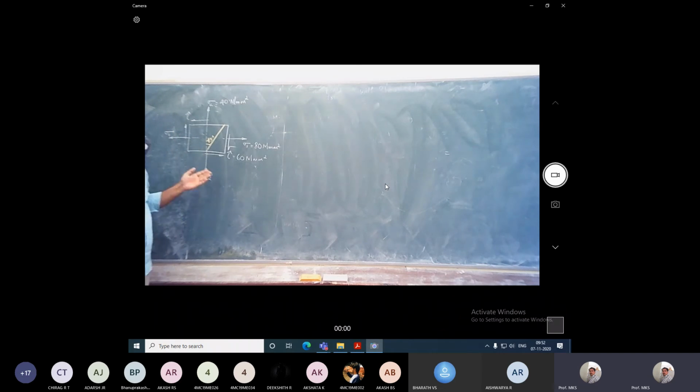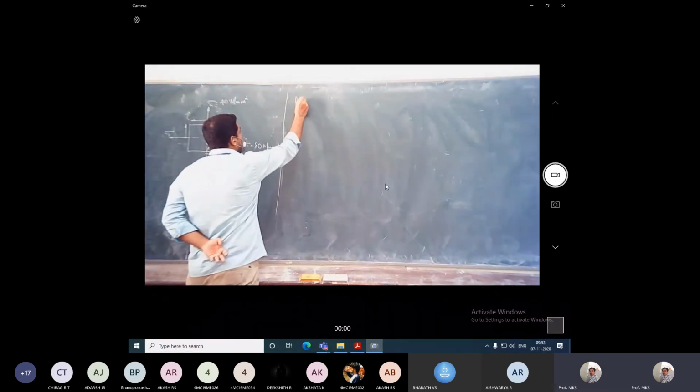Directly they have given theta is 45. Since it is inclined to the minor stress, if it is 45, the angle will remain 45. If it is inclined to the major stress also, 90 minus 45 will be 45 itself. So now it is inclined with respect to the minor stress, so theta will be the given angle itself.